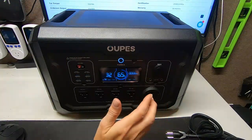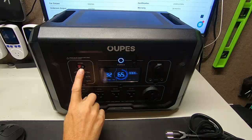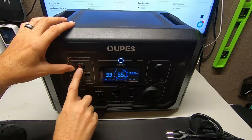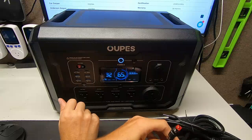So that Anderson port is for charging then? This one? Yeah. No, this is not for charging. I mean charging other stuff, not charging the thing. This is for output charging. So a diesel heater or something like that. And maybe that's why they have that Anderson to Anderson.